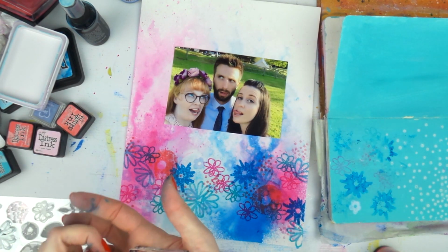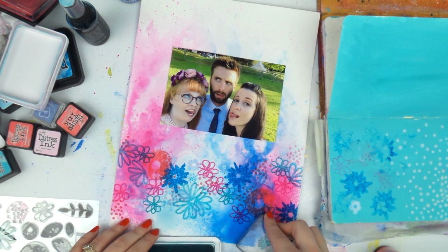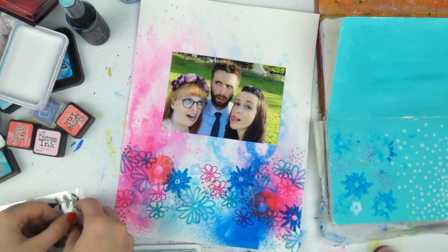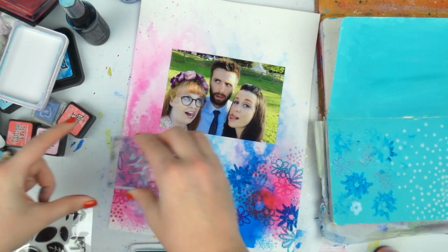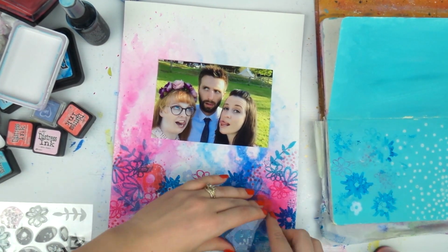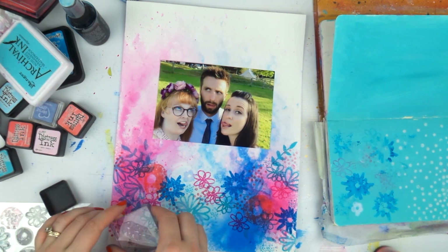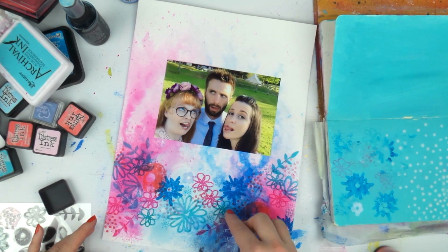So adding some more stamps. Adele, can you really fit more stamps? Yes, apparently you can. More stamps, more. And I felt like I could go a little bit crazy with this flower stamping because it is a silly photo. And it was really fun to do. It was just kind of fun to zone out and just stamp things wherever I could stamp them. Because I think sometimes we worry about being too perfect and having everything exactly lined up. And it's fun just to do a layout where you don't really care where things go.